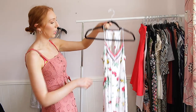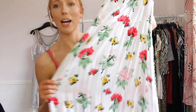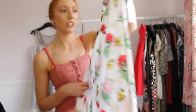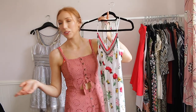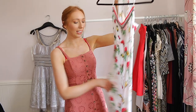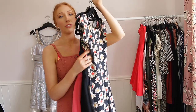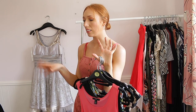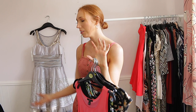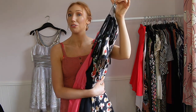The last dress is also from the H&M Coachella line — I've never worn it but I really like it and I really do want to start wearing it. The pattern is just so pretty and it's perfect for summer, so I'm going to be keeping this. I think I got it about six years ago at the same time as the other Coachella one. So those are all the summer dresses — I'm getting rid of six, and I feel like I probably could have got rid of some more, but I know I won't wear these anymore.